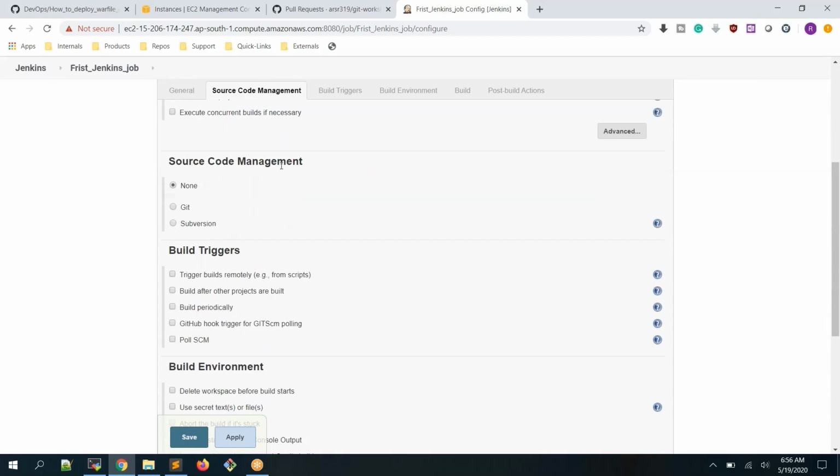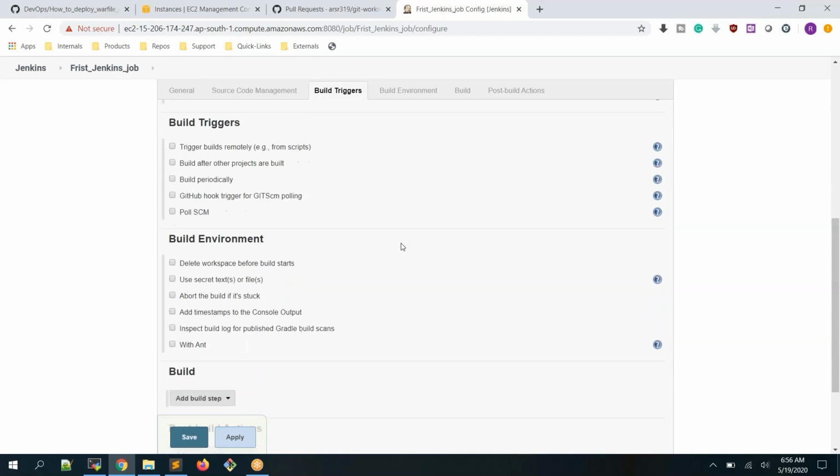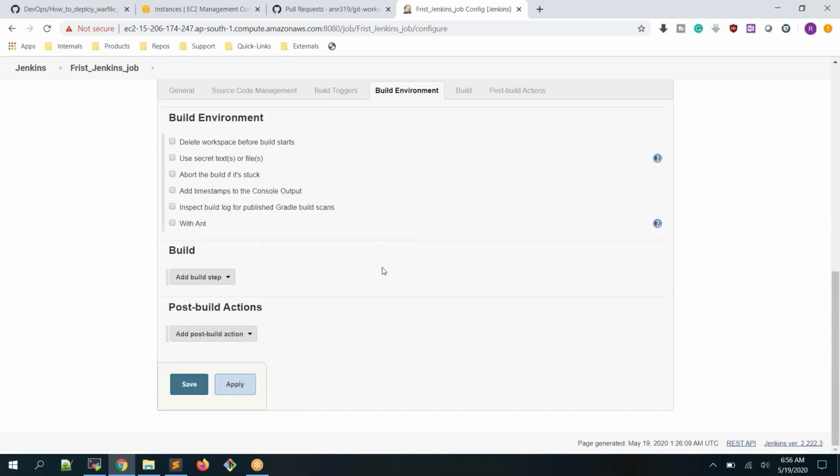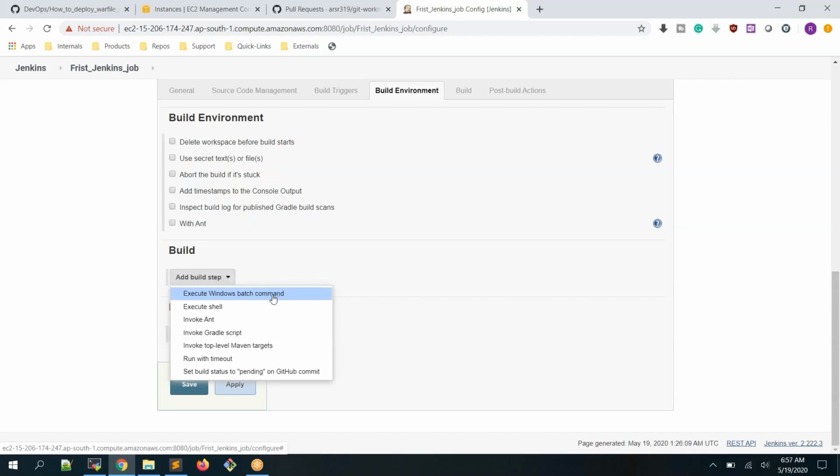In source code management, we are not touching anything. There are build triggers, build environment, and build. So we want to build something through this project. What we are going to build, there are again multiple options: execute Windows batch command, execute shell, invoke Ant, invoke Gradle, invoke top level Maven targets, run with timeout, and a few others. These are the options you can see under build, and these options increase depending upon the plugins you installed.